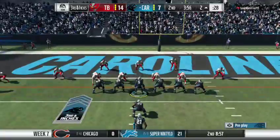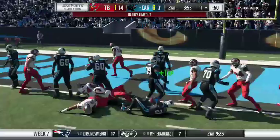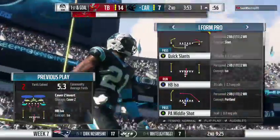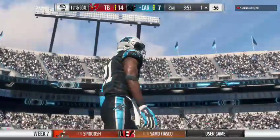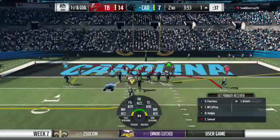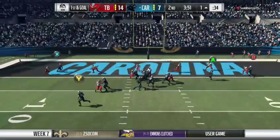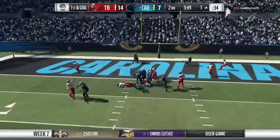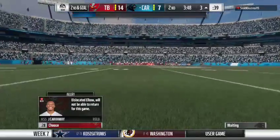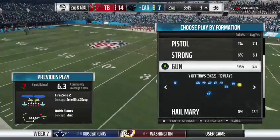Here we go now. Green. They'll run again here with Gallman. He didn't get the touchdown, but he did get the first down as he's tackled at the 1. Looking to jam the receivers at the line here. Press coverage look defensively. Back to throw, and he will not get away. He's sacked back around the 3-yard line. Robert Quinn able to use that strength and get him for a loss of 2.